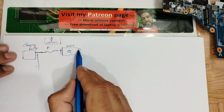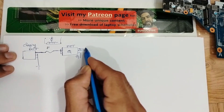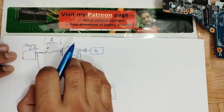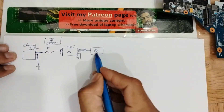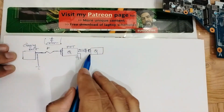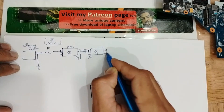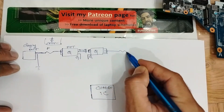For some motherboards we can find just one switch, but for others we can find two switches. The second switch follows the same N-channel configuration. Currently, N-channel MOSFETs are the standard used here, though P-channel was also used in older designs. Each switch is always connected to a current sense resistor.